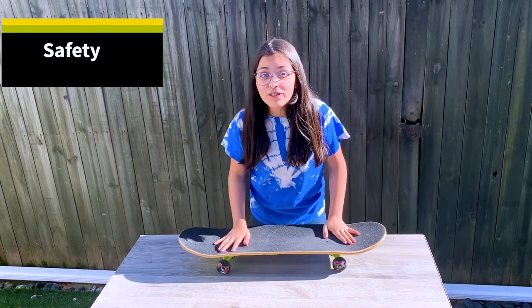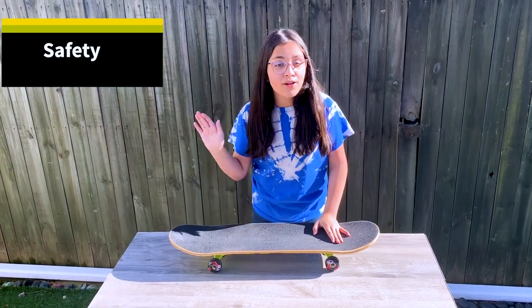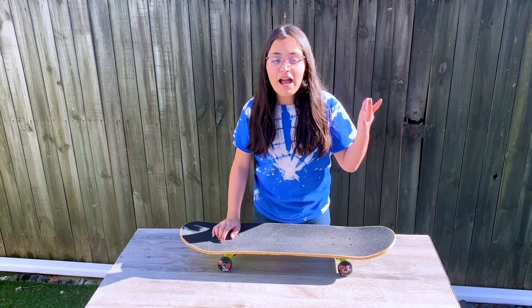First safety rule is being confident in yourself. That's the one thing you need to know when skateboarding. If you're not confident you can do an ollie, or you're not confident that you can ride on your skateboard for a long period of time, well, that means you won't be able to do it. Always be confident and persevere through thoughts that might have fear.